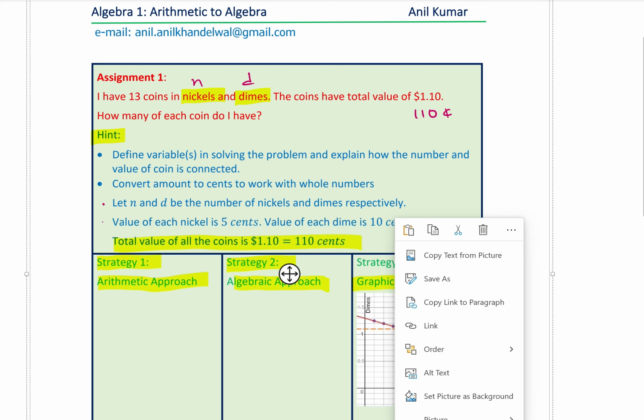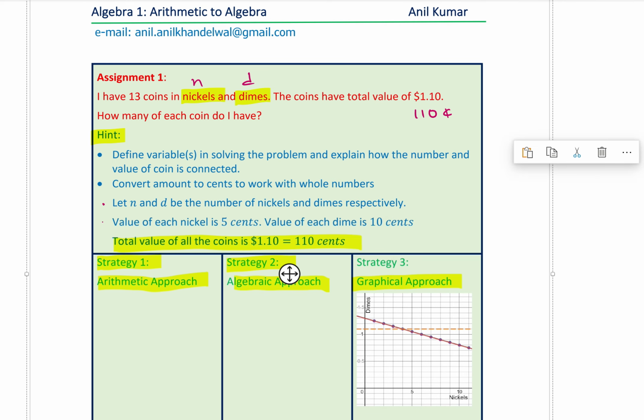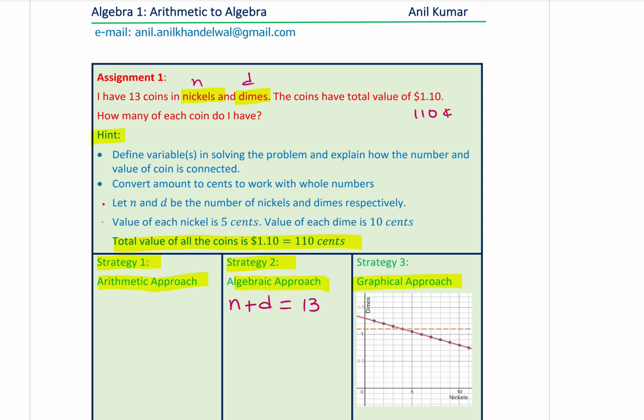Okay. So we're given in this particular case the condition that the sum of nickels and dimes is 13. So let me write down here n plus d is 13. That will give us graph number 1. Correct, so the sum is 13. So you can have nickels along the x-axis, dimes along the y-axis.